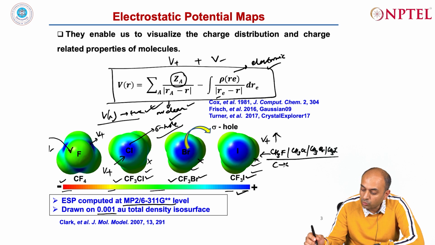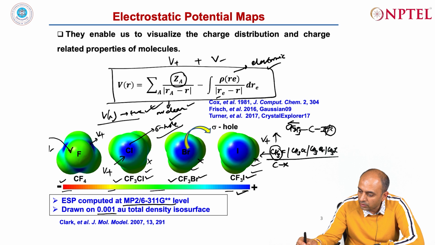So what is important is to modify the electronic environment around the CH3, and that is, as we discussed, the origin of the sigma hole, and therefore we have now replaced the hydrogens with fluorines. Now when you replace the hydrogens with fluorines, CF3 is a highly electron withdrawing group, and it withdraws a lot of electron density from the C-I bond or the C-X bond, and as a result of which, more is the electron density withdrawal by the CF3 group, more is going to be the magnitude of the sigma hole.